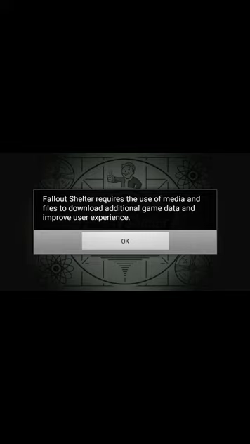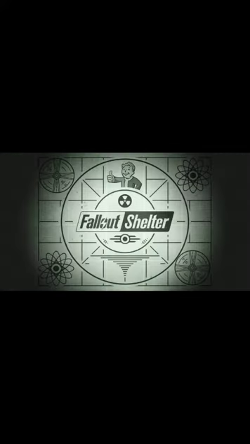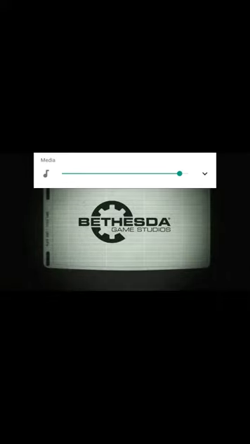Fallout Shelter requires the use of media and files to download additional game data and improve user experience. Okay. Okay. Is there any media? I can't hear it. Oh, there it is. I'm sure it's loud.